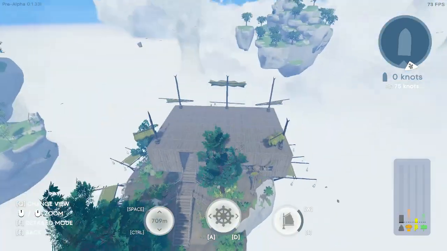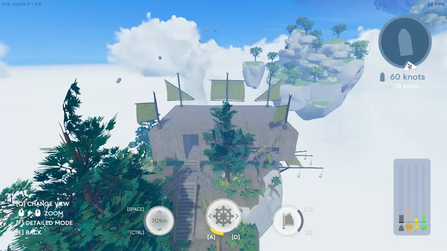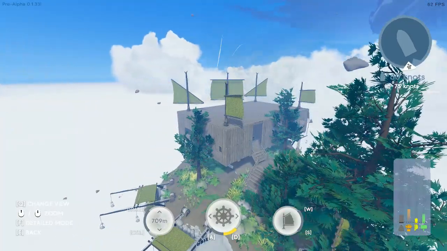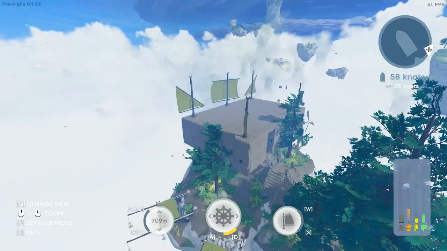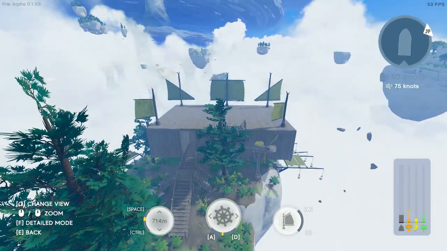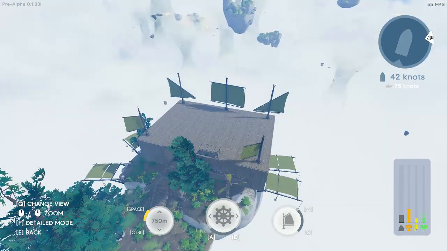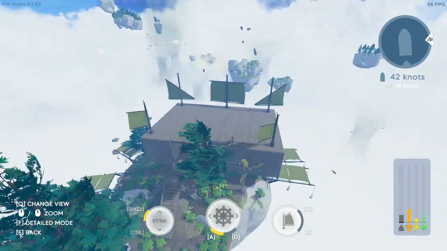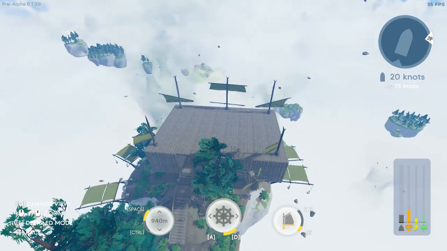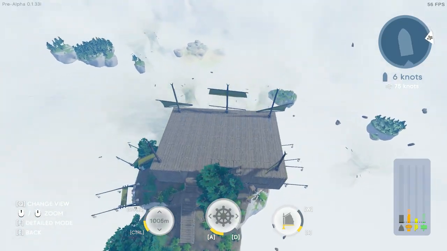Here is nothing. Oh, we are flying. Wow. We are flying fast. Controls up or down? No, space is up. Wow. This is really cool. I am enjoying this so much. Yeah, let's put some brakes on. Okay, so I need to go down a little bit.